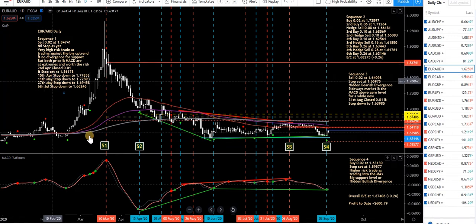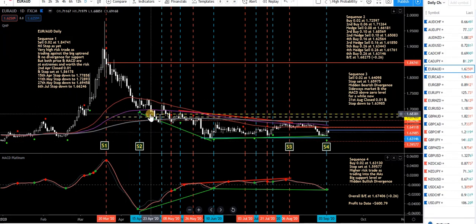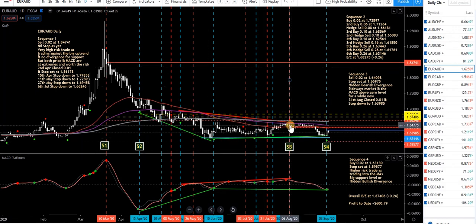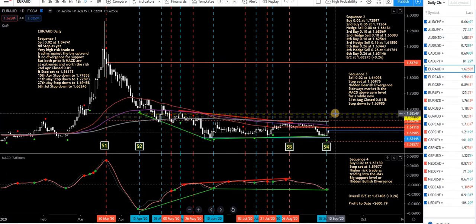All right, sequence 1 starts here, there's a sell up here, and that's got a stop in place. So don't worry about that. So that's cool, that's locking in plenty of profit. Sequence 2 starts here, a lot of trades on. Sequence 3 is a sell, and it's got a stop in tight now, which is good. And sequence 4 is a buy, which was on Friday, and it's got a stop in place too. Break-even levels are just up here, not far away at all. Got a bit of profit here, which is good overall.